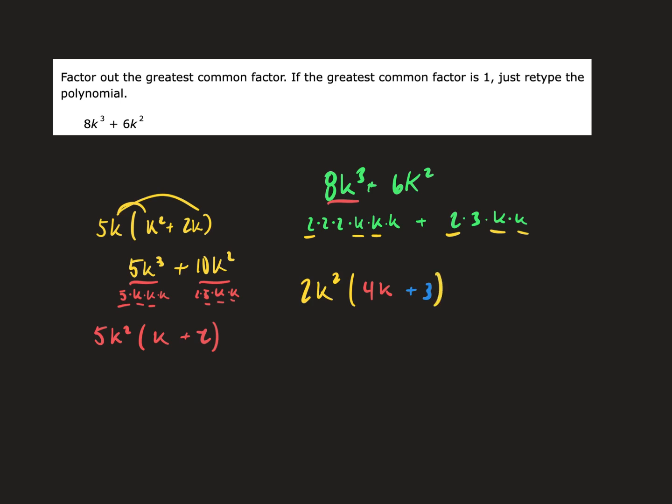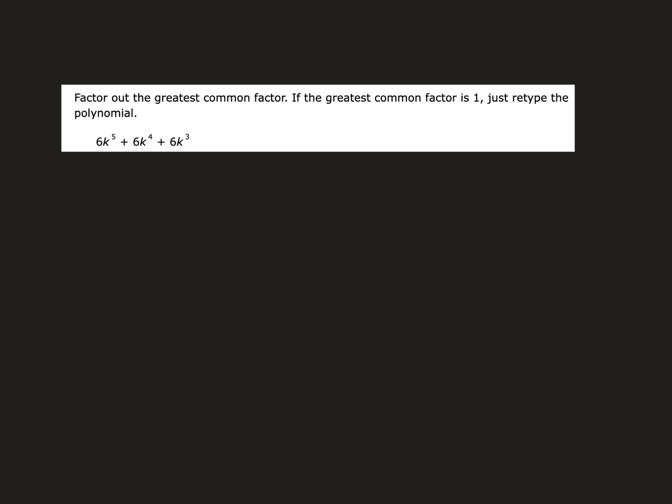So that's what I would type into my box here. Make sure you're using the right variables, and make sure you're getting the exponents and the parentheses in there, just like this. So again, the idea is like, what multiplied to get this? What was distributed into some other expression to get this? So let's try another example.